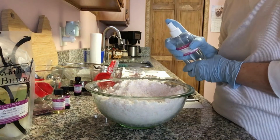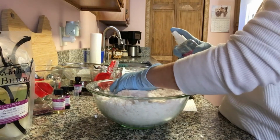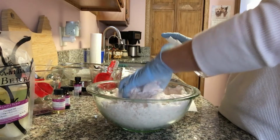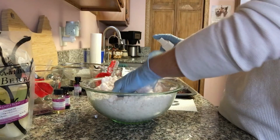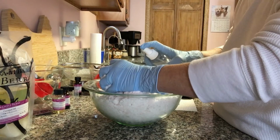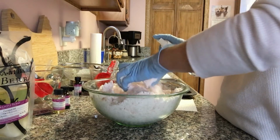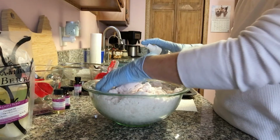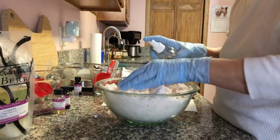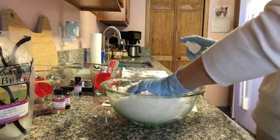Okay, we're going to start spritzing, and then we will start filling the bath bomb molds, which you can use any mold that you like. I'm going to try these. I was going to use a heart shape, but I'm going to use those for a soap. I'm going to make some champagne and, oh my goodness, I drew a blank. But anyway, and Love Spell. I'm going to use Love Spell. So I'm anxious to try that.